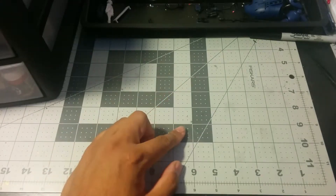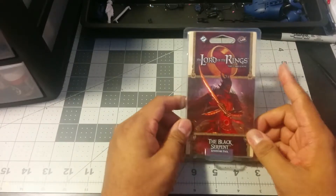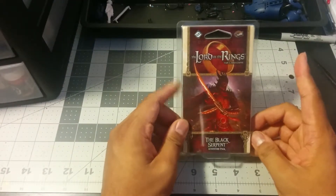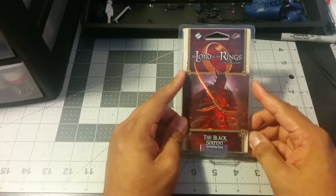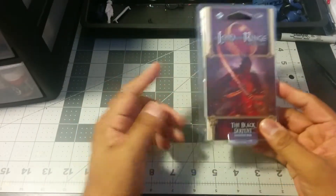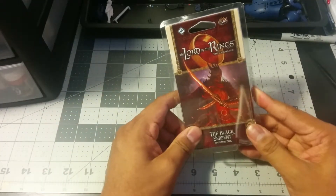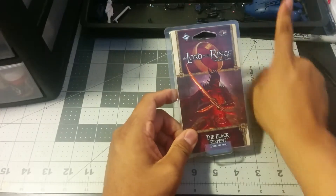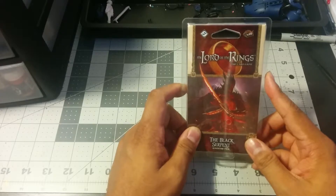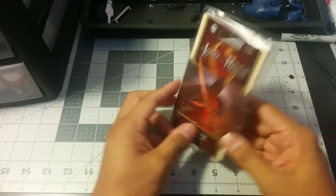That was all my Target purchases. I went to my local game store and purchased the newest Lord of the Rings LCG pack. I'm a huge fan of the Lord of the Rings LCG — I love how it's solo or multiplayer, and I love being able to build my own decks without having to buy packs like a Magic set. Unfortunately, with all my model building these days I haven't had a chance to play Lord of the Rings in a long, long time. Hopefully this pack, after I open it, will remedy that.